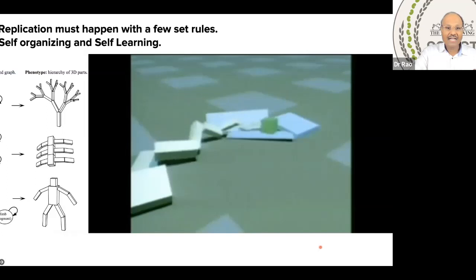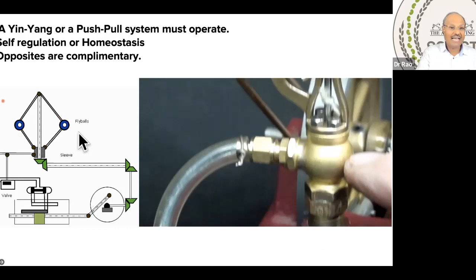The second one is that you see that there is a yin and yang push-pull system that is operating. Yeah. So there is a push-pull system that is operating, and I can best show that with a speed governor. You know, these blue balls that are there, when the thing spins very fast, it opens up. Because of the centrifugal force, these balls start to come outwards, and that shuts off a valve which is giving the air or the fuel so that the speed comes down. If the speed comes down, then the balls come down closer to each other, and then the valve opens and the speed increases. So just by doing nothing, just by putting a setting there, you can create a self-governing system.